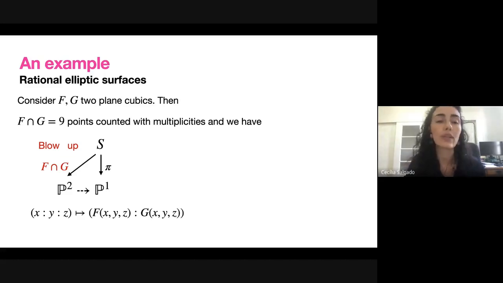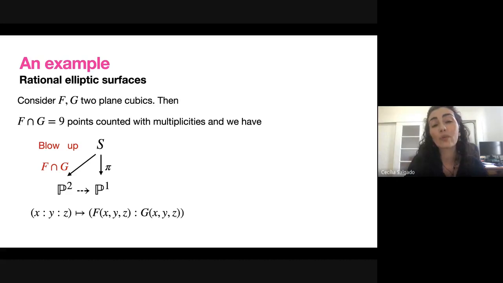We can start with F and G, two plane cubics. I suppose that F is a smooth curve. Just to not get into trouble, I can construct it sometimes with two bad curves if I want a specific fiber type to happen. But here, let's suppose that F and G are two smooth plane cubics, or at least one of them. Then, of course, we know that they meet in 9 points, counted with multiplicities. They can meet in one point 9 times, actually.